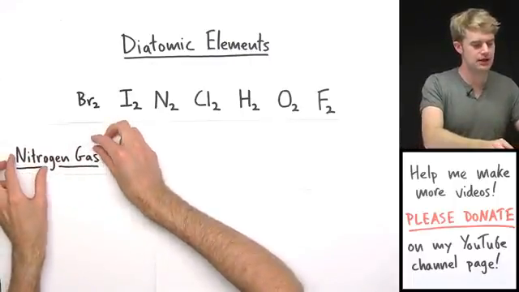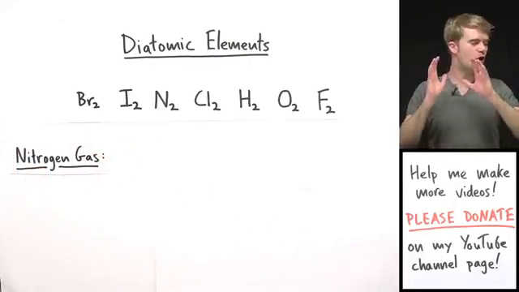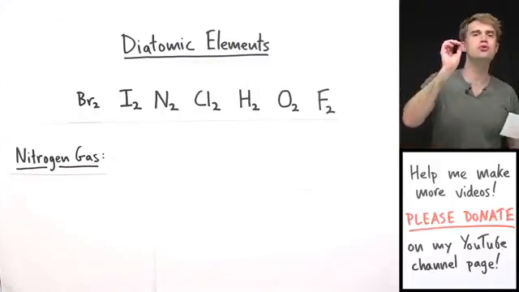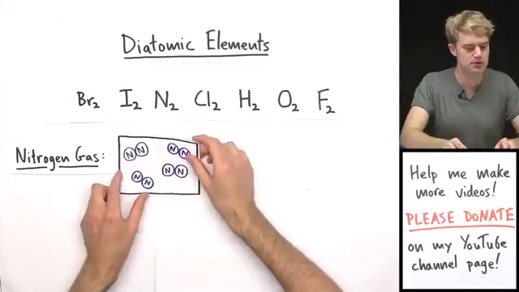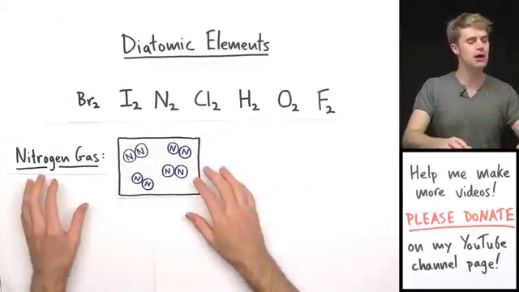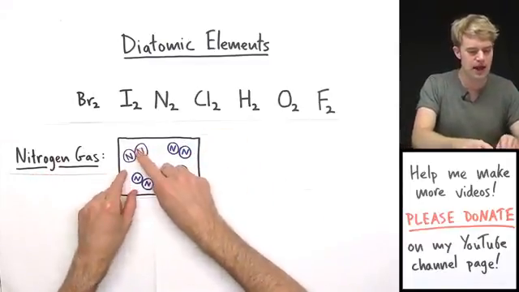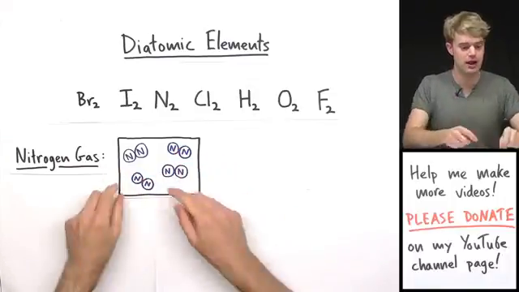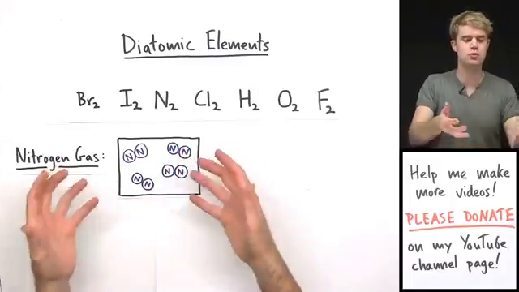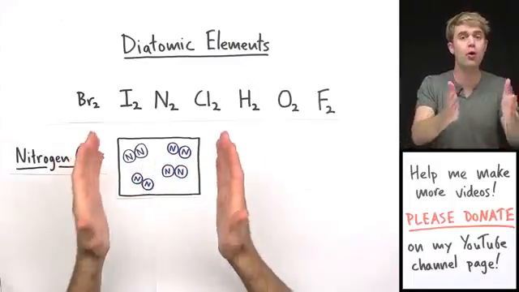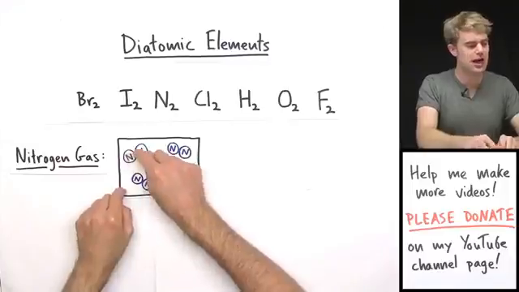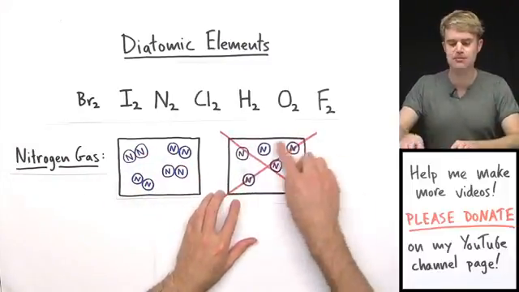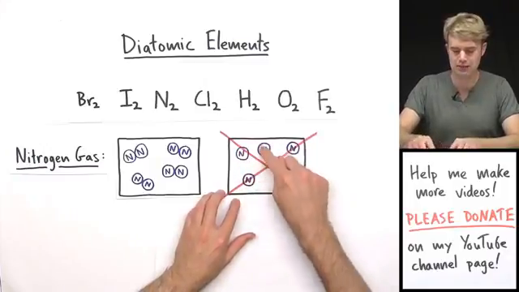Let's take nitrogen gas. Nitrogen gas is made of only nitrogen. So if we took a little sample of nitrogen gas and we zoomed in zillions and zillions of times to be able to see the atoms that make up nitrogen gas, we'd see that the atoms are connected together in pairs of 2, okay? This is what the atoms in nitrogen gas look like. We've got only nitrogen here. The nitrogen atoms are paired up.